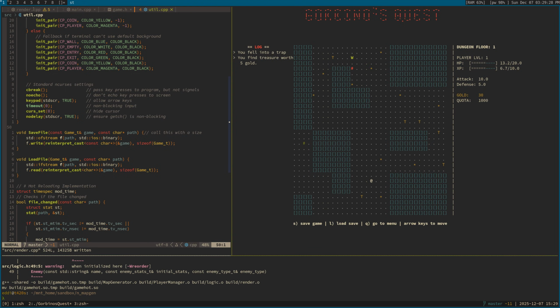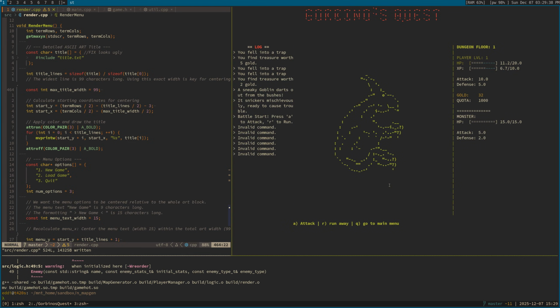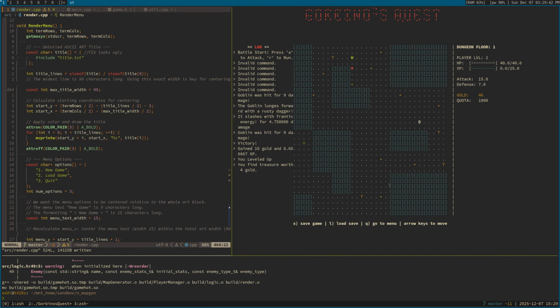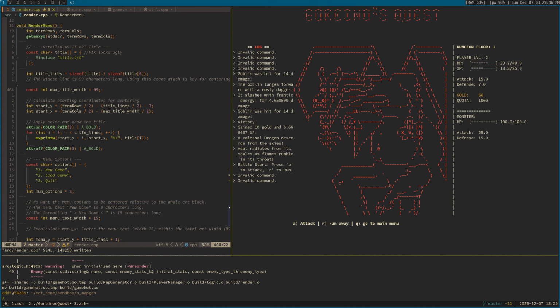Another interesting thing was the way I rendered the characters. Did the ASCII art, like the sort of Pokemon type previews. I don't like how the goblin looks. I basically stole all of these from random ASCII websites. All right, so yeah, the dragon, that one's really cool.